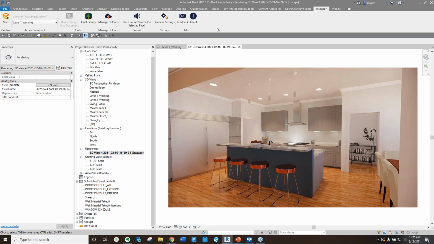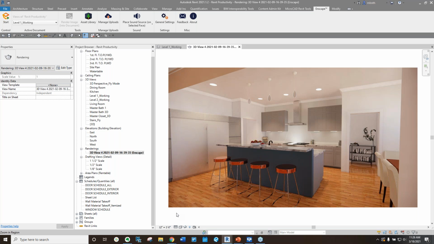But one of the very nice things with Enscape is they do provide a very robust asset library. I'll try to open it. We'll see how slow this might go. But most of the stuff that you see within this rendering, the plant here in the background, all of these books, the salt and pepper shaker, all these elements in here, that's all provided from Enscape.